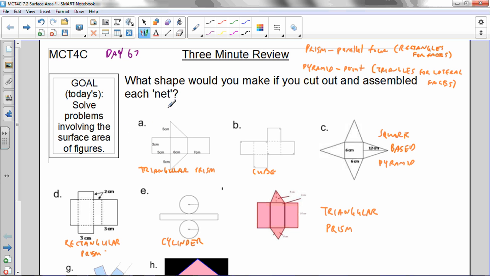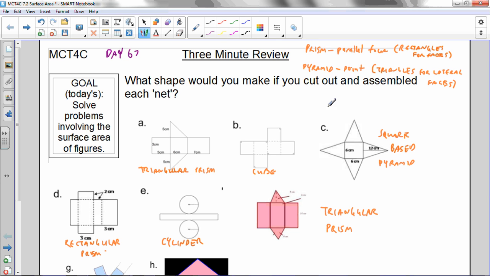Surface area, one of the things that's useful for us is to think of a three-dimensional shape taken apart and laid flat, because then we can just use our formulas from last class to find out the area that would make them up. If this was made up of cardboard, what are the little bits and pieces that make up the surface area of that shape?